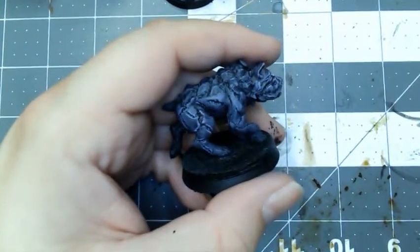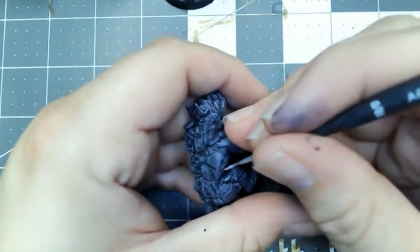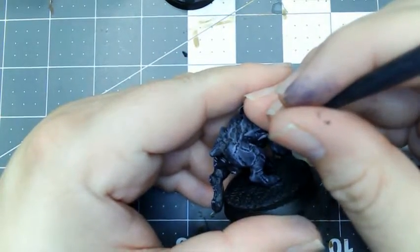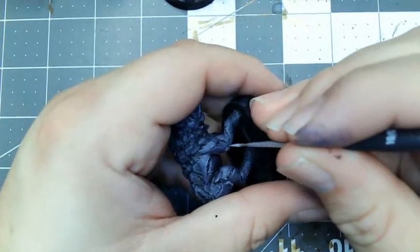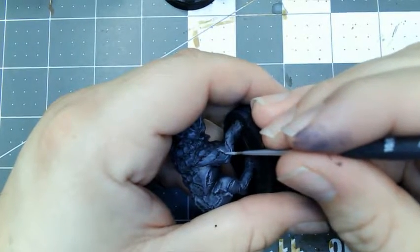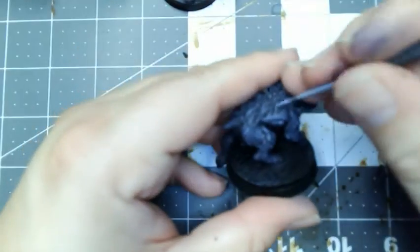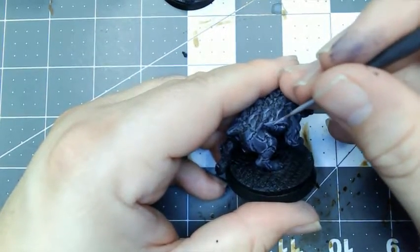So I'll probably go ahead and put up a poll. I'll get a date for it. And I know, being myself, I'm not just going to go ahead and do a simple Games Workshop Start Collecting box, because quite frankly, no. That's not a challenge for me. This is supposed to be a 24-hour challenge. And if you guys are sitting here watching me paint, you know that I paint very fast. So the idea of saying, hey, Party Bear, do you think you could paint the 15 models in this box to a tabletop quality over the course of 24 hours? I'm like, yeah, I could do it in 10.